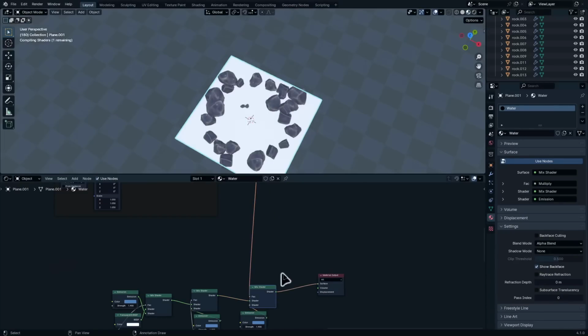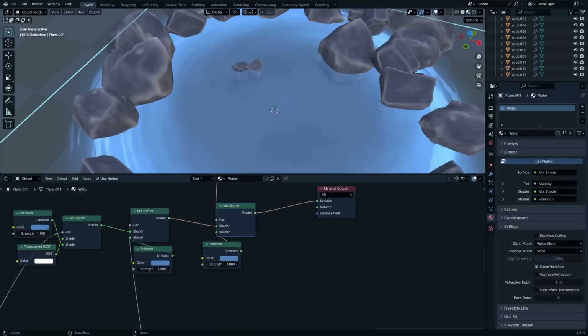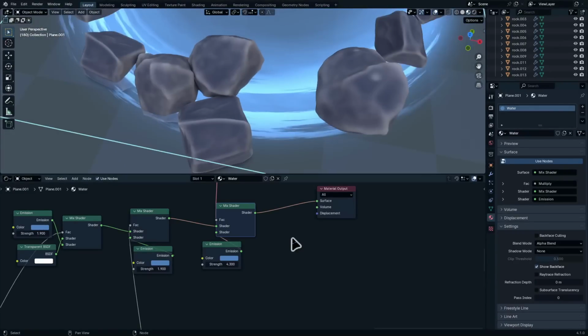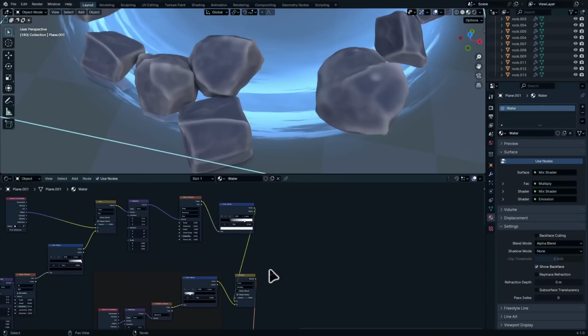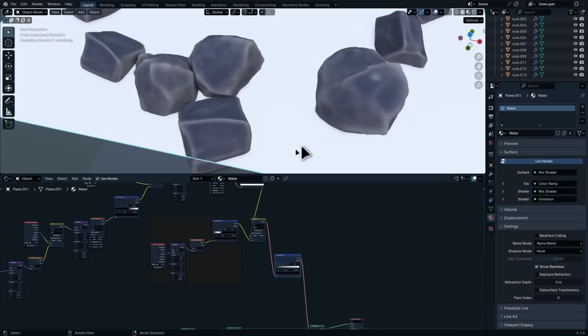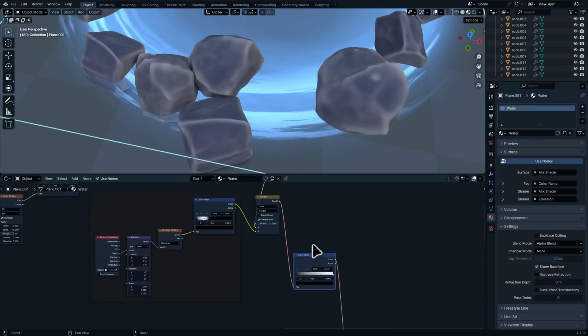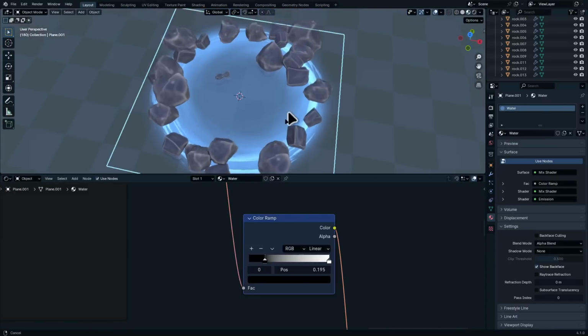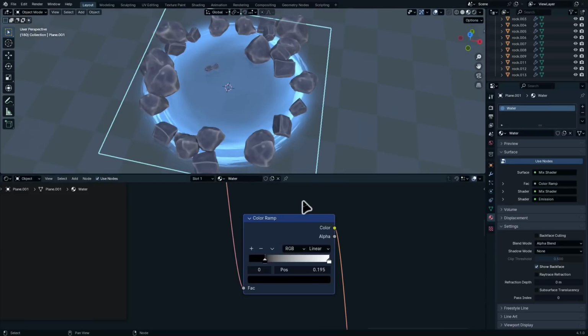And let's preview it. And as you can see, it's working. You can just increase this strength, so it's over this one. It's gonna be strong a little bit. Also, as I said, you can add a color ramp, so you can smooth the effect a little more if you like. It's up to you. You can make it smooth a little bit, something like this. This is a good base actually.